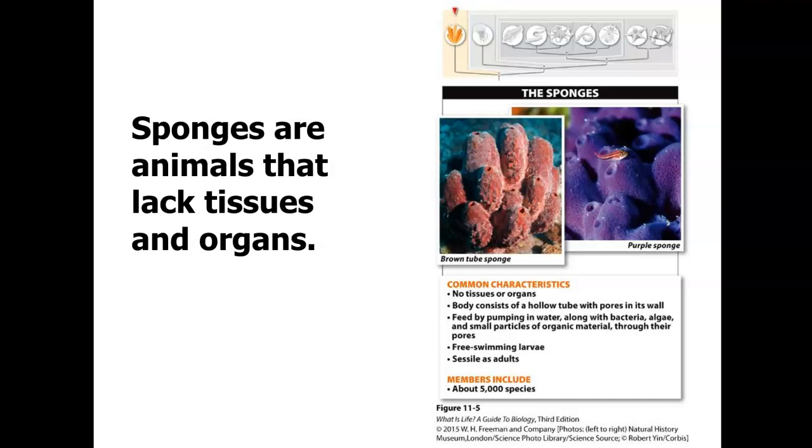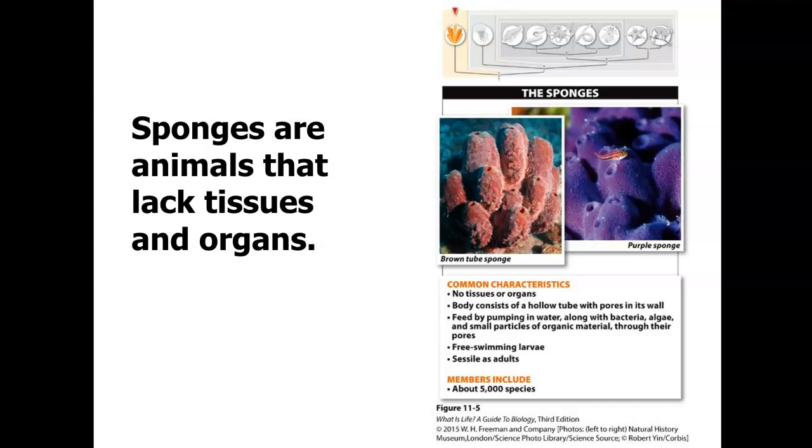And it's going to do this by producing small buds that are going to form on the outside of the sponge. They then break off and they settle on the bottom and grow a new sponge. So they will have a life cycle or a part possibly of where they break off and float around. Otherwise, they are going to be sessile, and that's usually their form as adults. Now, when they break off and have that free-swimming larva, they can move and go far away, or they can break off and kind of stay around the same area.